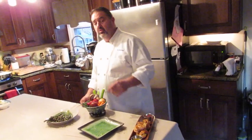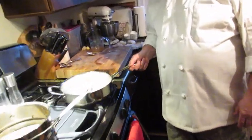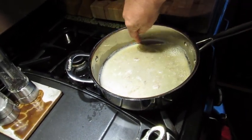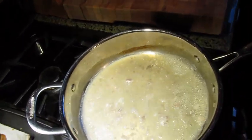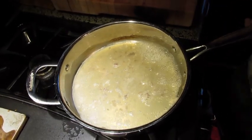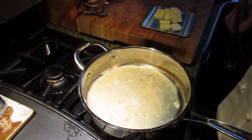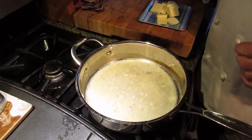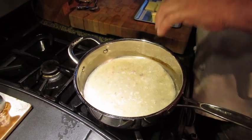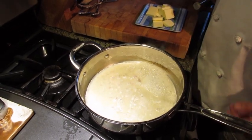All right, let's go take a look at the fish sauce, see how it's coming along. Some of the liquid is starting to reduce. You can see here where the liquid was. It's coming down. And what I'm going to do for this, to finish it, is whisk in a little bit of butter. A lot of butter, you know me. I could put some heavy cream in here to help out the mouthfeel. I could put more vegetables in here. I could put mushrooms or whatever I wanted on the fish. I could put some mustard in there if I wanted mustard sauce on my fish, or if I had poached some chicken or something like that.